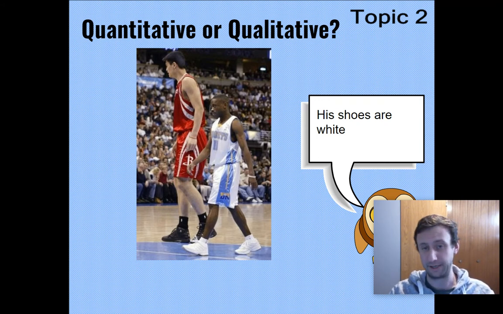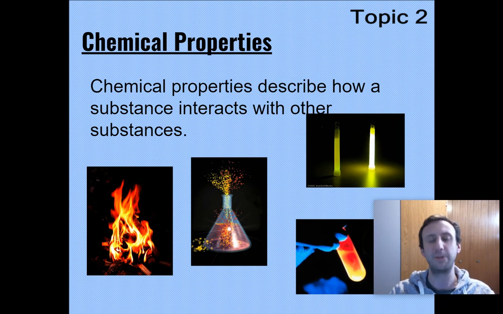Qualitative. I do not have to measure that with an instrument. There is no number attached to it. So the big distinguishing thing that you're thinking about is, does it have a number attached to it or not? And if there is a number, it's quantitative. If there is no number, it is qualitative.